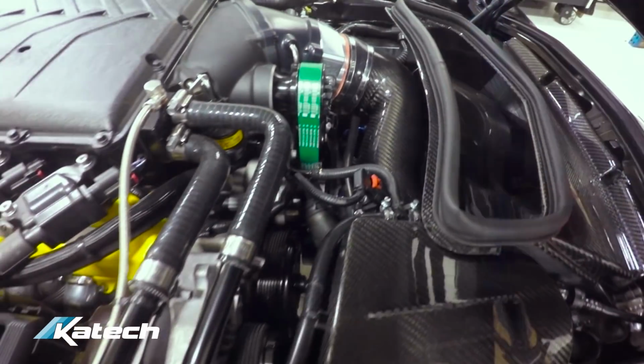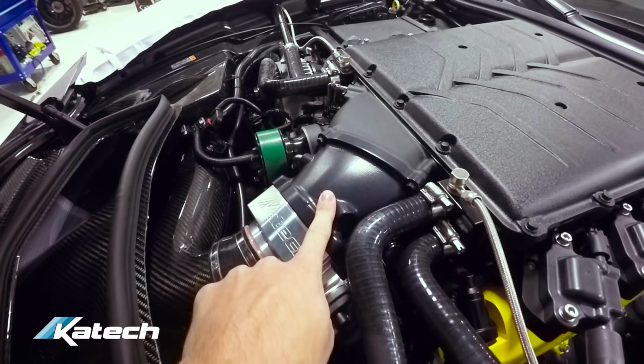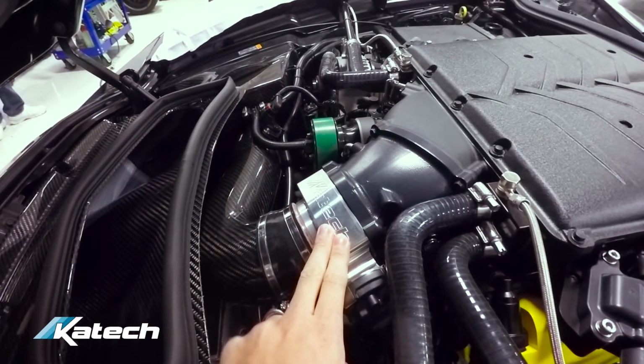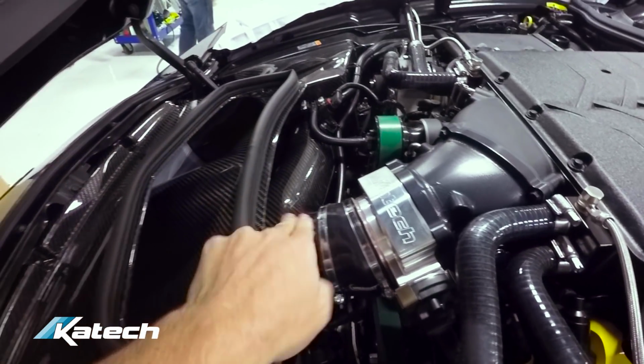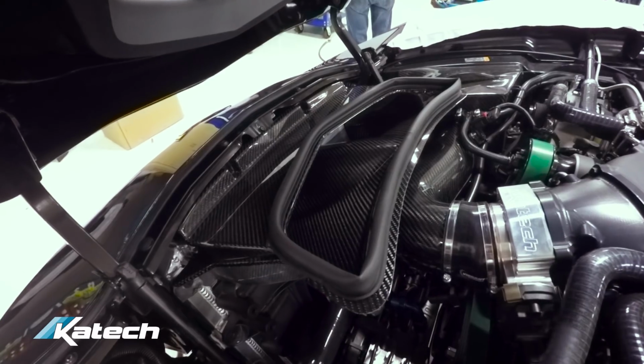The engine's just about finished. Once again, we've got the Katech 103mm supercharger adapter snout to the Katech 103mm throttle body to the Haltech carbon fiber intake. We've also got a Katech carbon fiber radiator exit duct installed.